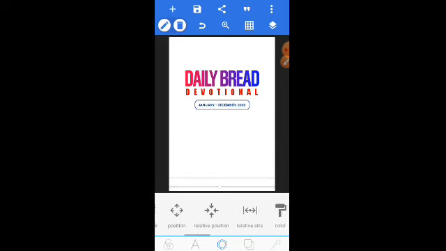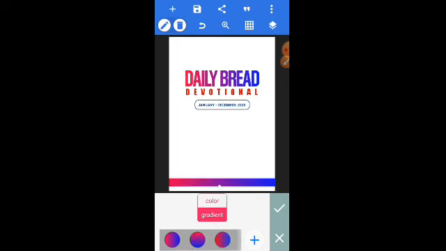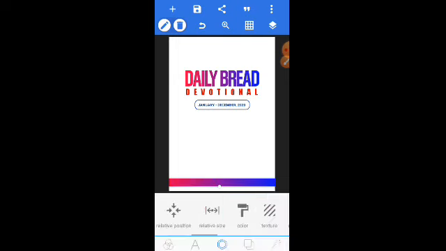So I'll go to color, this red gradient, this one. Okay, now that I have this, what else do I need to do? Okay, I need to bring in a logo, then an image. That's all I need to do now.